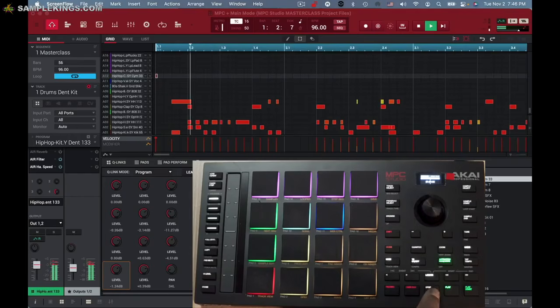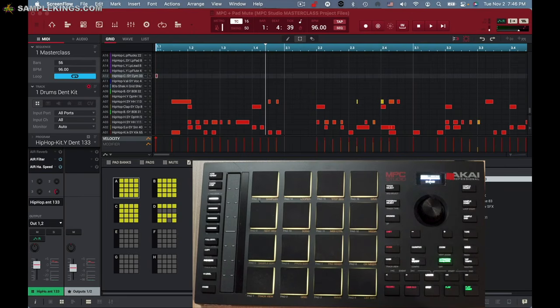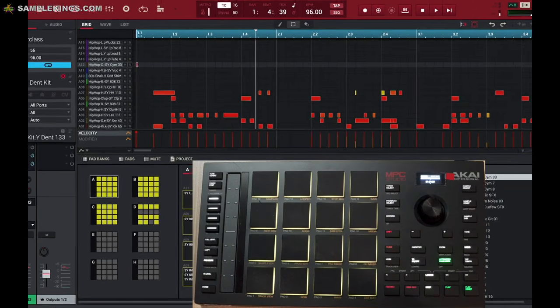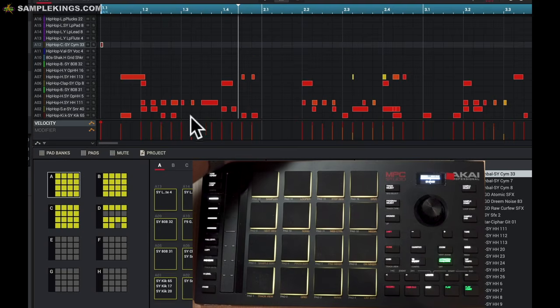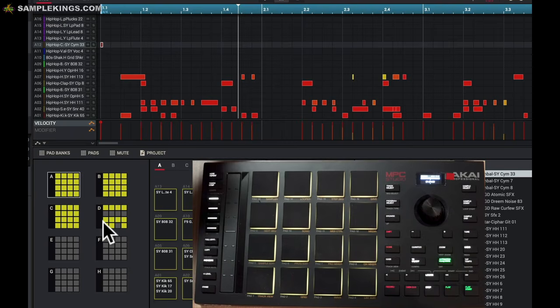Okay, so I've done this here, playing it back, and sometimes I want to check out if everything works. I'll use pad mute. And once you do use pad mute, you'll notice here that all these pads have gone yellow. And you'll see also in the software that we have 1, 2, 3, 4 banks that have sounds on them. Now A, B, and C have sounds because they're yellow, but also D has sounds here as well, as you can see.